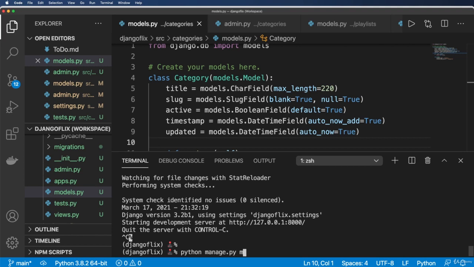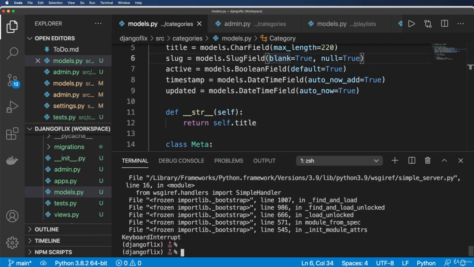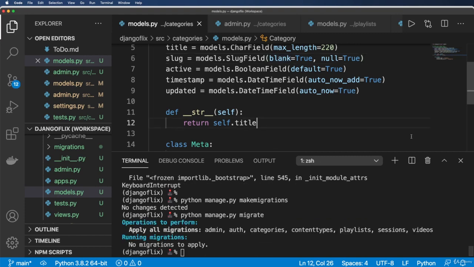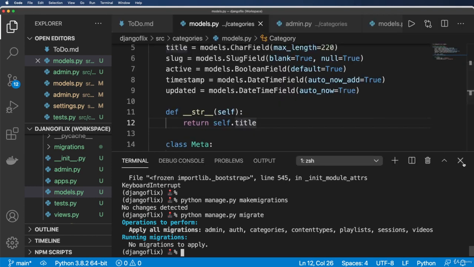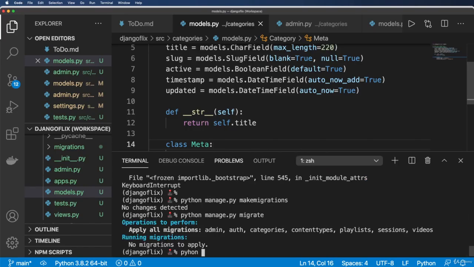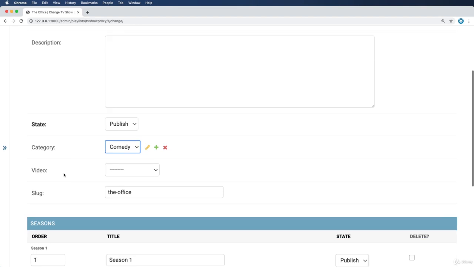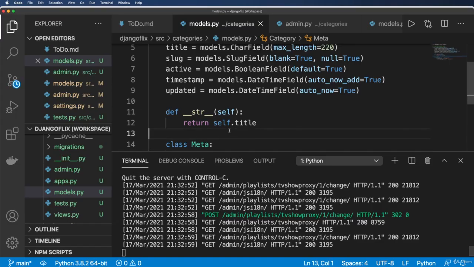And then we change some things about our models. So we'll run python manage.py makemigrations and python manage.py migrate. Oops, did I save everything? I don't know if I did. Let's try that again. Run the migrations and python manage.py migrate. Okay, so changing the __str__ method should not actually run any errors for us. Okay, so we're going back in here. And oops, let's run that server again. There we go. And now we should be able to see the different categories. Okay, cool. So if I save this, I now have categories, obviously.